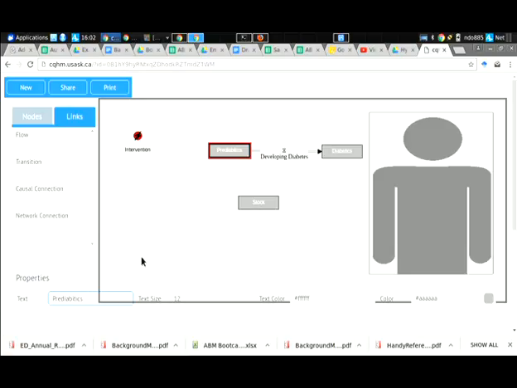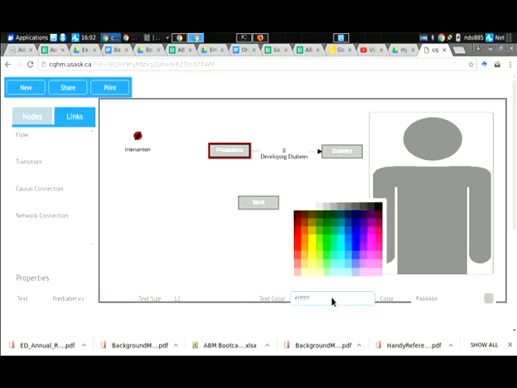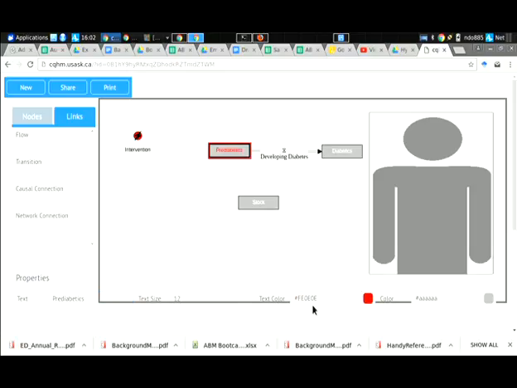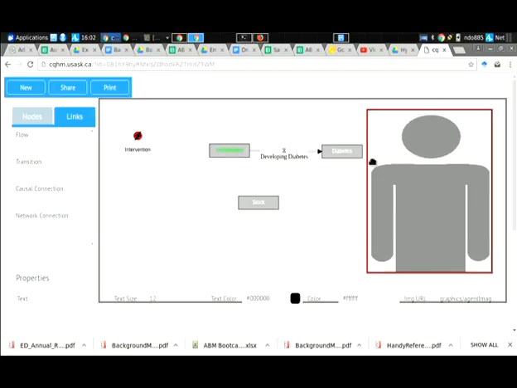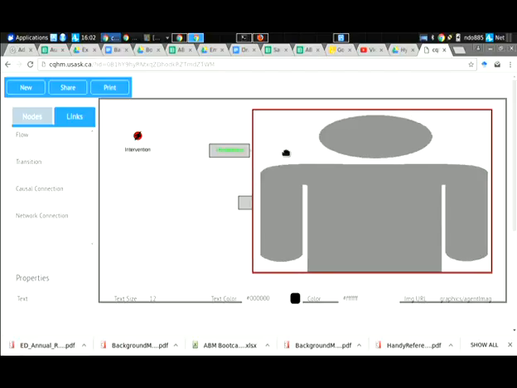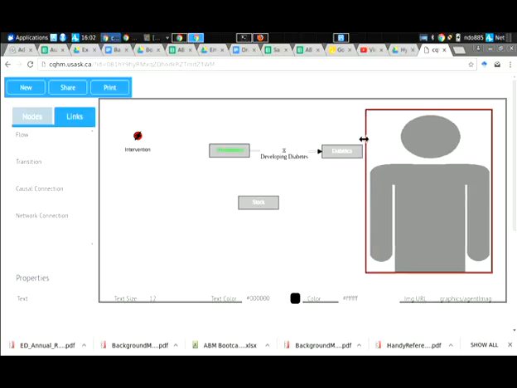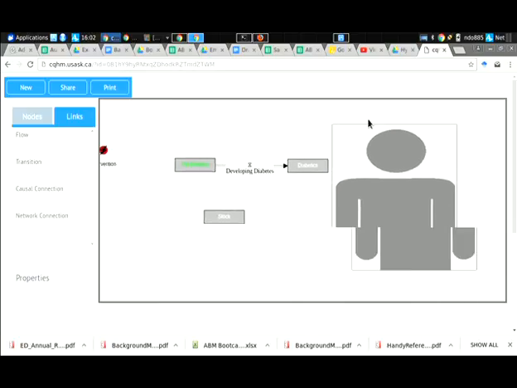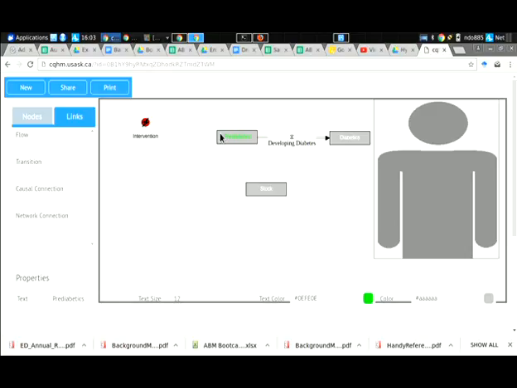Okay, so I changed the name by selecting it, and then down here in the properties, you type the new name, and you can change the text size and the color per your choosing. So again, you folks, you're probably using it right now on an individual basis, but the real power for this comes in when you share it. So here, this is a tool, although it may not seem obvious yet, this is a tool for conducting this sort of hybrid modeling we've been talking about for model mapping, okay?